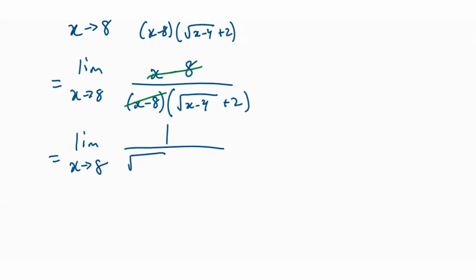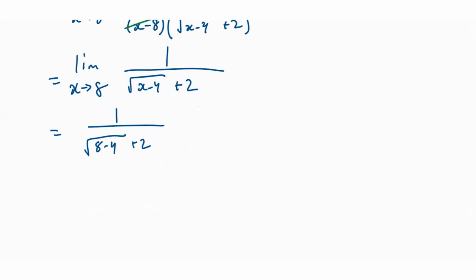Can the answer be anything? Oh yeah, because it's the slope of a tangent at that point, right? Is that what you mean? No, I was just wondering if we could use the number under the radical. Well, 8 minus 4 is 4, square root of 4 is 2, so this is 2 plus 2, so this is 1 over 4 again, just like the last question. You're asking, would you ever get square root of a negative there? Oh wait, that's just like the graph. Okay, never mind. For our questions, you wouldn't.